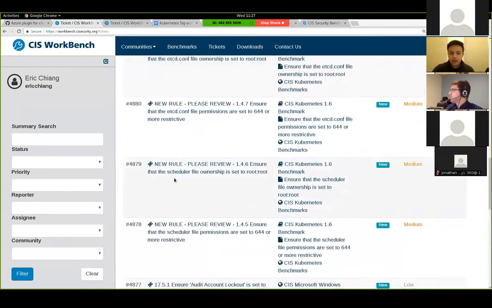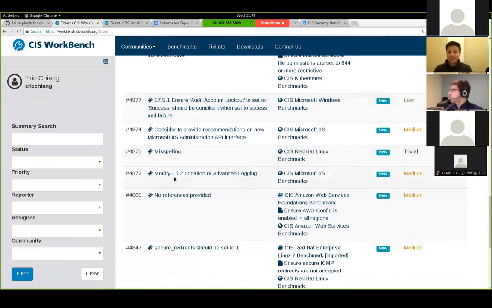So because this is going to be sent out by the Center for Internet Security, I think it'd be very good if some people from SIG Auth who are opinionated about this stuff could come in, just to ensure that this recommendation is going to be hitting all the bases.